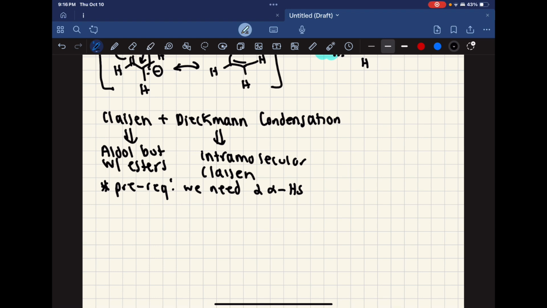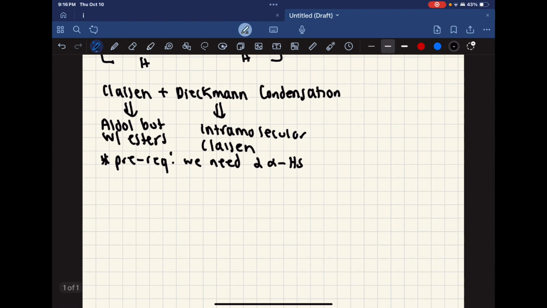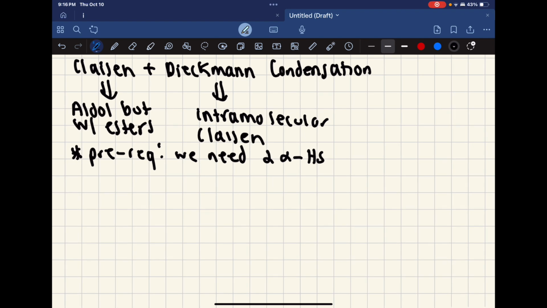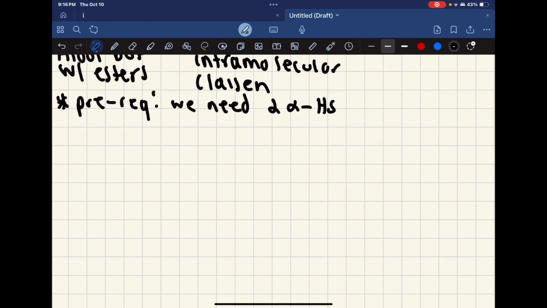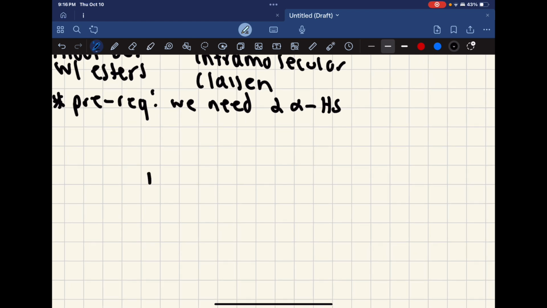So again, let's practice this notion that we need two alpha protons. Before even talking about the reagent conditions and the mechanistic pathway for these reactions, I'm going to give you a pair of esters, and it's up to you to tell me which one is more primed for a Claisen condensation. So if I gave you an ester that looks like this, and perhaps one more ester that looks like this, which ester is more prone to a Claisen condensation?